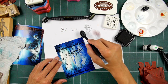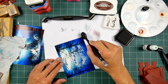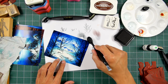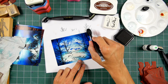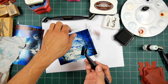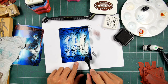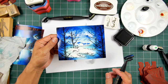Let me add a little bit of vignetting on this. I have to be careful because that tree stamp is quite wet. I don't want it to smear all over the place. Okay, something like that.